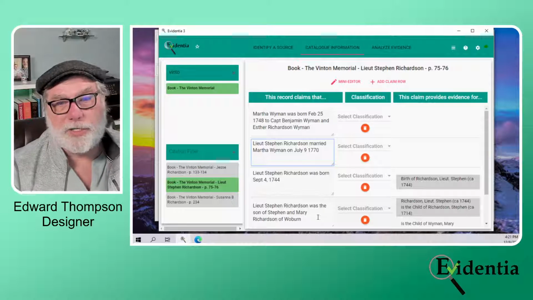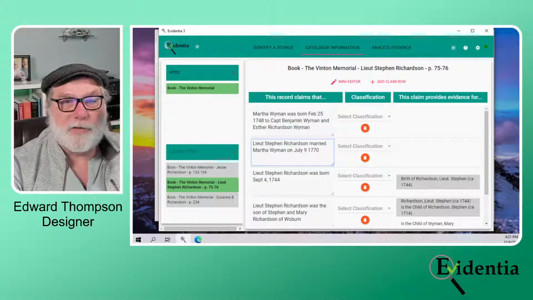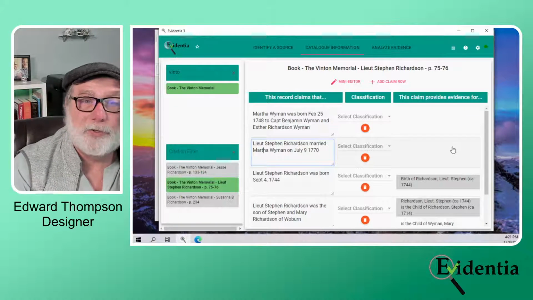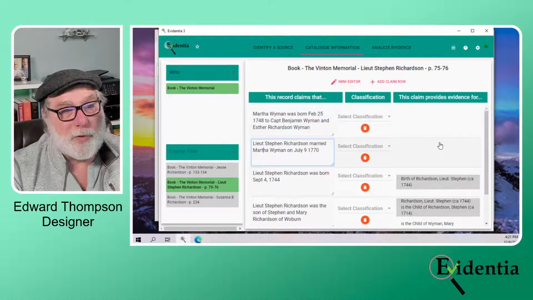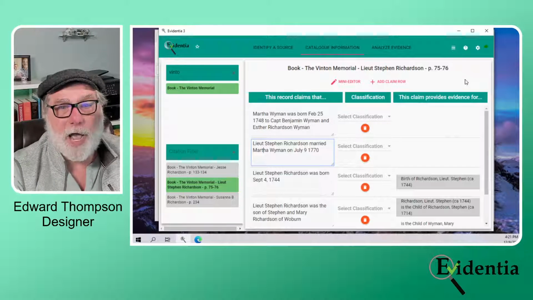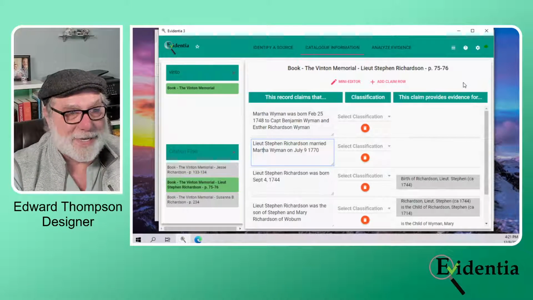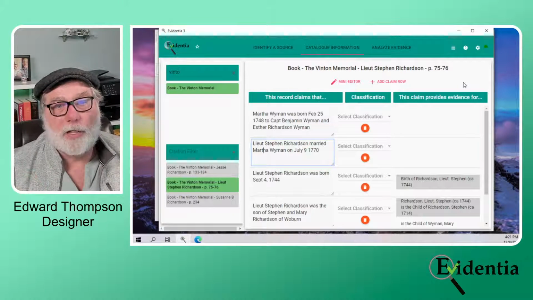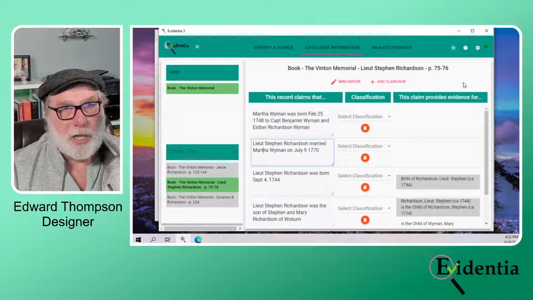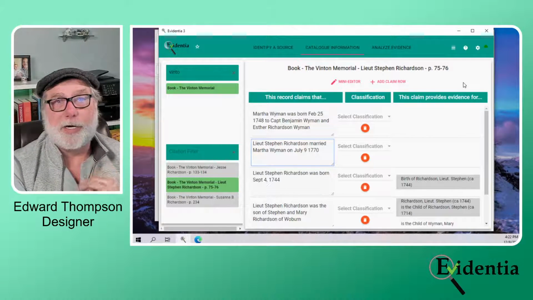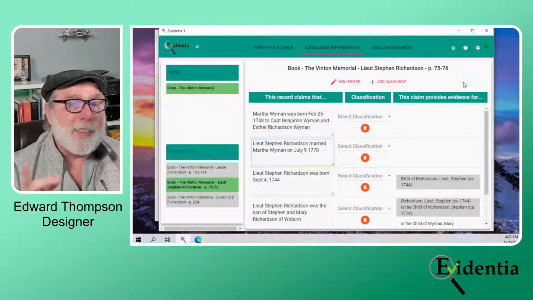I just glanced over at the chat. Dr. Strange, are you a certified genealogist? I am not. I am a certified lunatic. But I've been working in genealogy since '95, and I've been working in genealogy software since 2010. So I'm not claiming any great expertise, which is why what I'm really focused on here is how to use the program. And that's the point here.